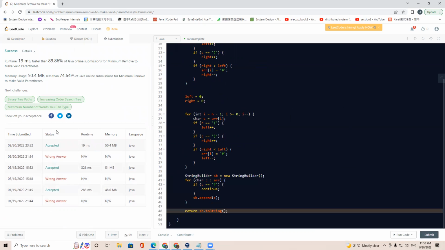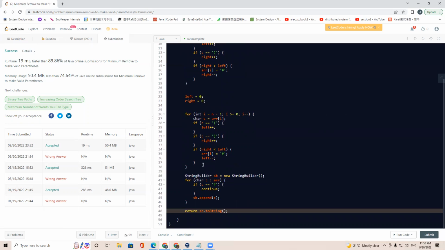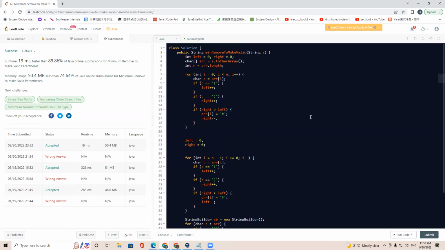So for this question, we have a two-pass iteration. Of course, there are other methods that do it in one pass, but it's not that intuitive to me, so this way is straightforward. For parentheses problems, for example iterating from left to right, we are always guaranteeing left is greater than or equal to right.